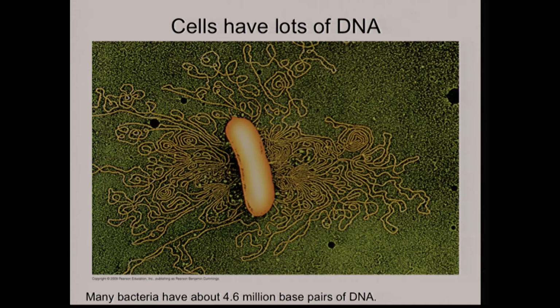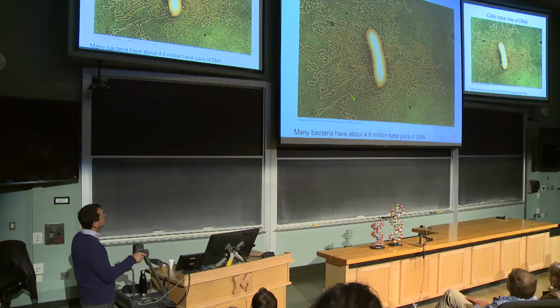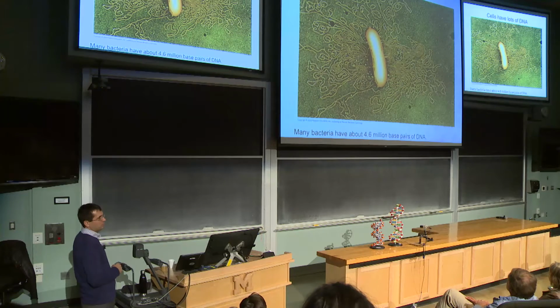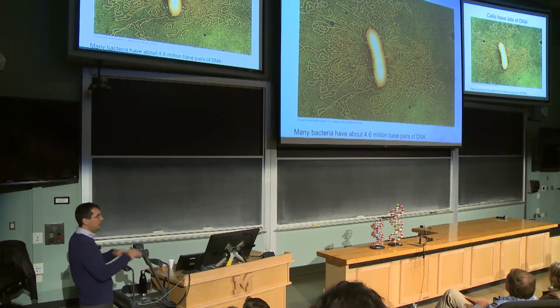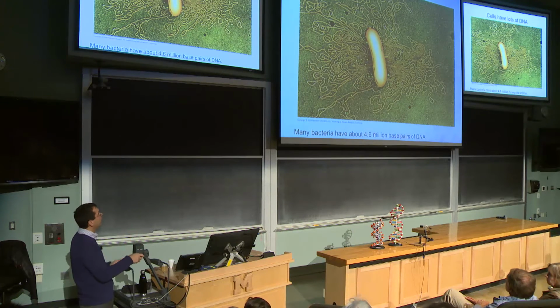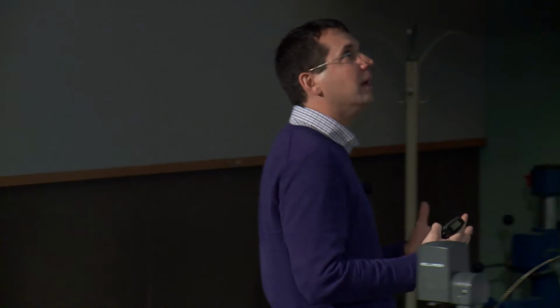All right. Another feature is that cells have lots of DNA. And so this is a bacterial cell called E. coli, and somebody has opened it up a little bit and allowed for all the DNA to spill out, right? And so that circular chromosome that I showed you in a cartoon format, this is that circular chromosome when it's been allowed to leak out of the cell. Okay, so you can see that that's a lot of DNA that needs to be packaged within the cell.